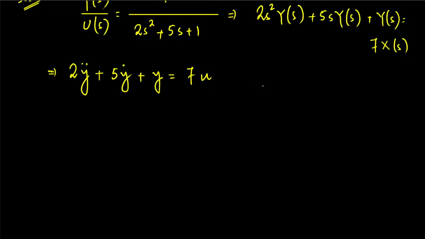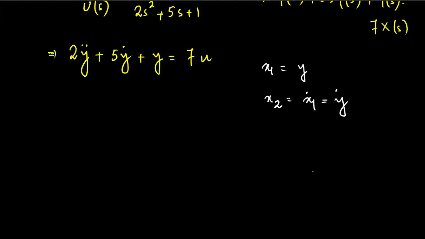Just hold on, we're going to have two state variables, of course, since it's a second order system. So x1 and x2, and as the nomenclature goes, x1 is just going to be y, and x2 is going to be x1 dot, which is in turn y dot. Not a problem, right? So these are the two state variable declarations.